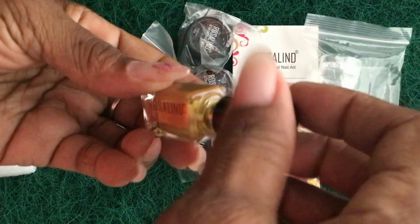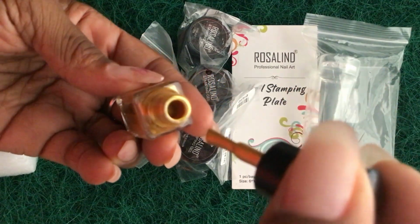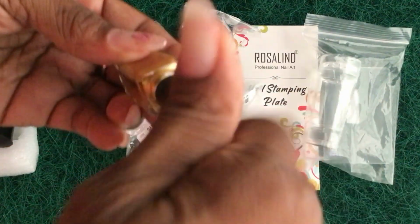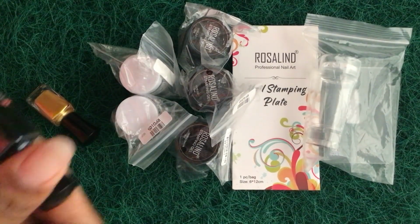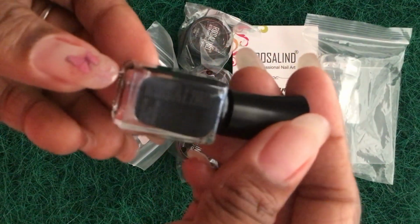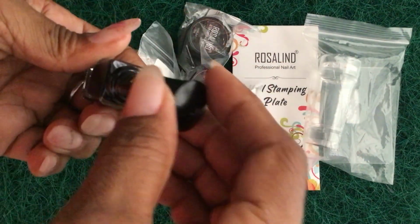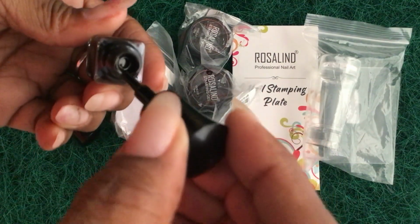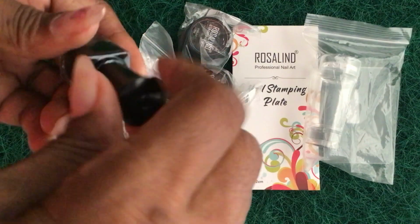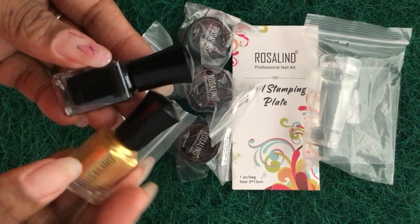Ooh, that is pretty. Oh yes, that is beautiful. So I got the gold and black. You can't go wrong with black. Looks pretty opaque. So I'm going to have to come back and do another video like I said.